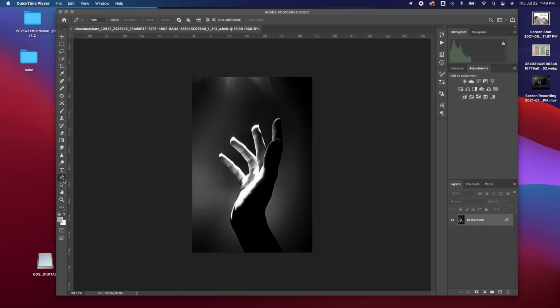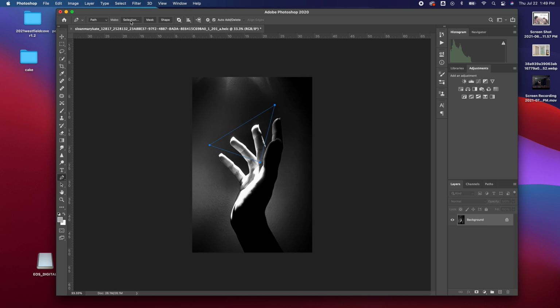So the pen tool is over here. It looks like a fountain pen, if you've ever seen that, the end of it. And it's really not a drawing tool. It's a selecting tool. So if I click, click, click, and click, now I've got an enclosed shape. You must fully enclose the shape.